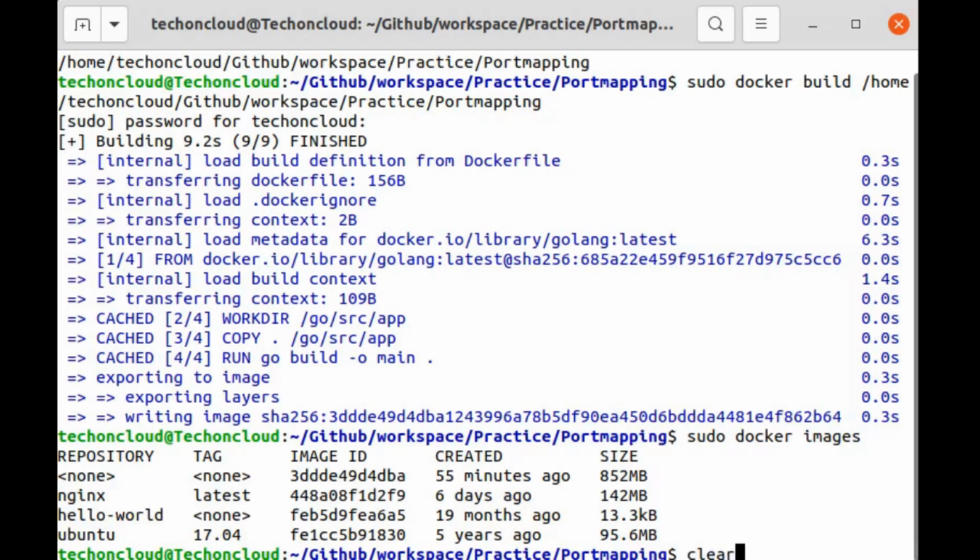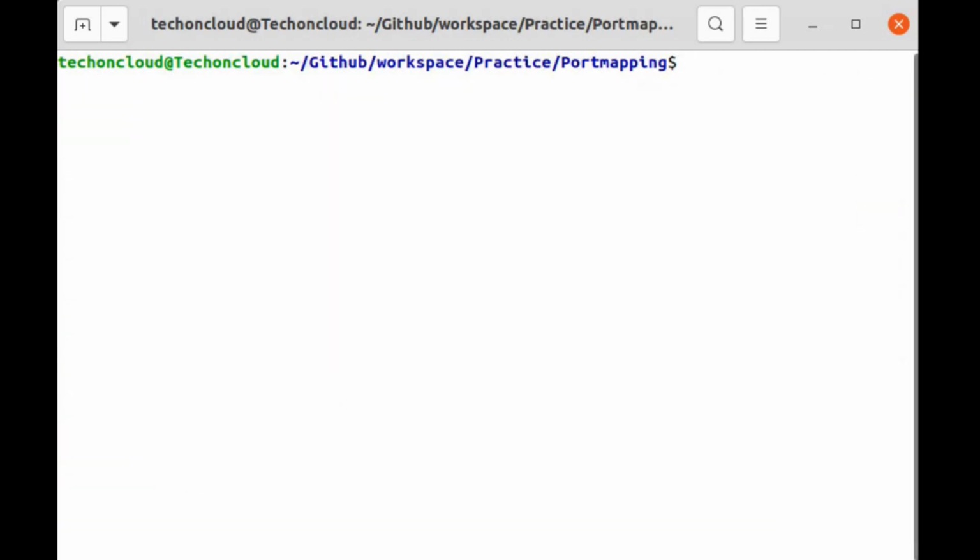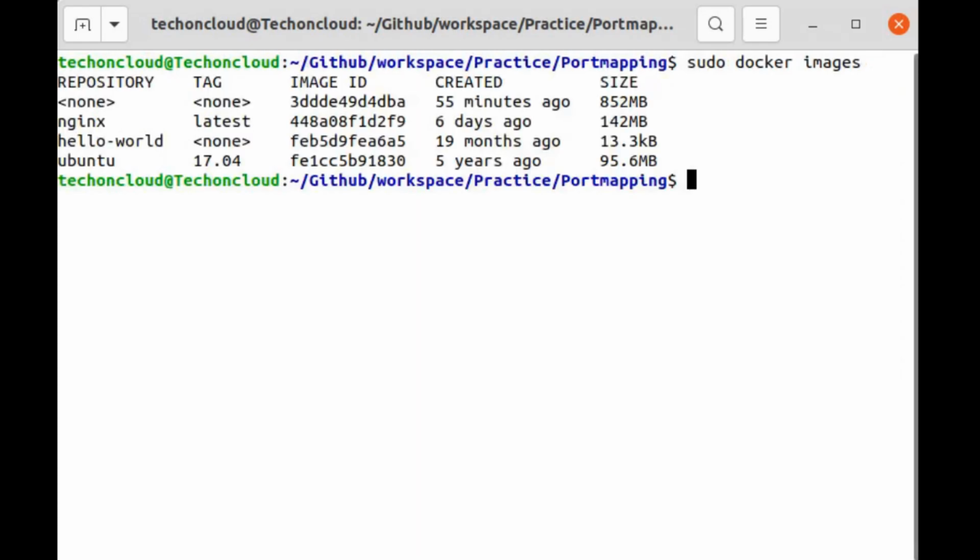Okay, let me clear the screen, use that command again, sudo docker, then it should be the tag command and that image id, which is 3ddde49 and so on, then 4dba.